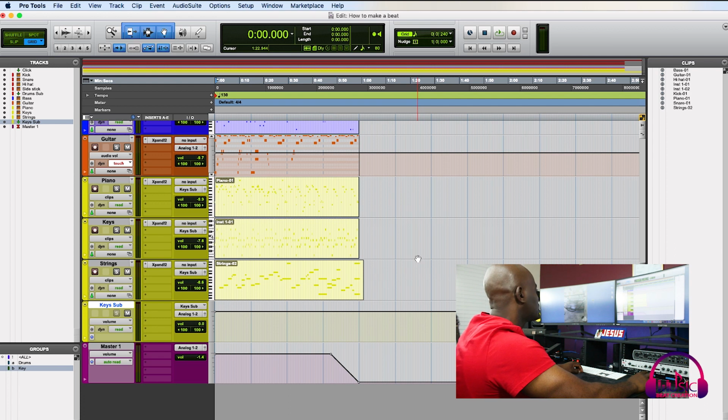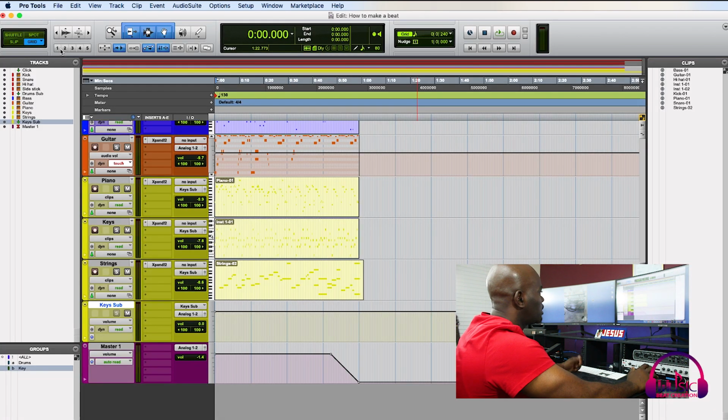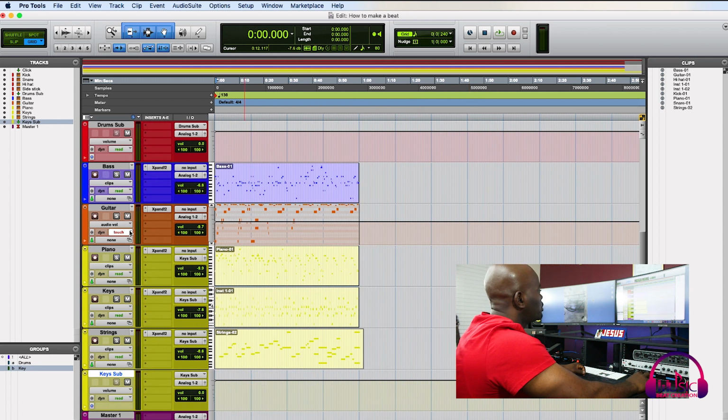Let me see, what else can I show you here? You can basically automate every single fader in here for them to dance for you just like a digital mixer. That's pretty much all there is to it. And that's exactly how you automate inside Pro Tools. And make sure once you're done, you change this back to read, so that you don't forget. Just in case if you make a change, it does not take effect in here. And that's it. The same can be done with send pan, send mute, send volume. So you can pretty much automate any parameters within Pro Tools.